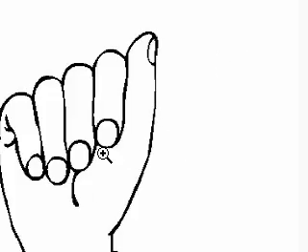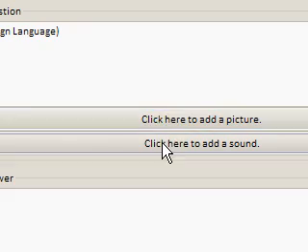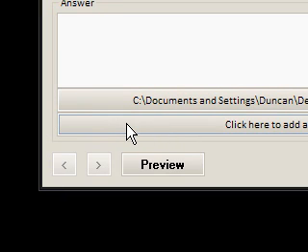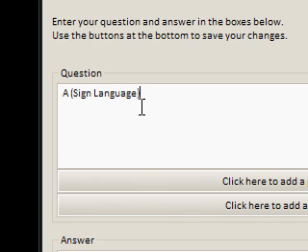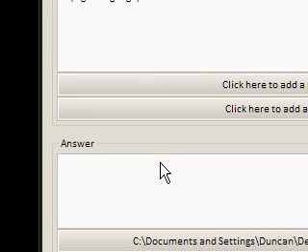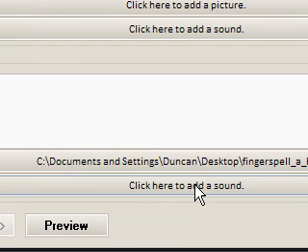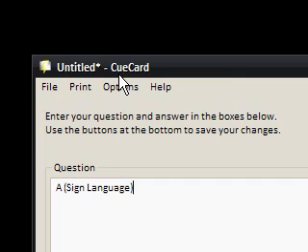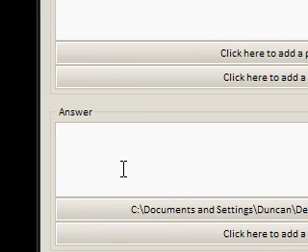It is very useful to do this, and also you'll notice when I did the question it says click here to add sound. Now this can be very handy if you want to do things like learning languages. You can add yourself saying something if you have a microphone, or you can download it from the net. You can say, I don't know, hello in French, and then record yourself saying hello in French, and add the sound into here, and then you can listen to yourself and test yourself. So a very, very useful application here to learn practically anything you want to learn. I strongly recommend downloading it because it's such a great way to learn things.